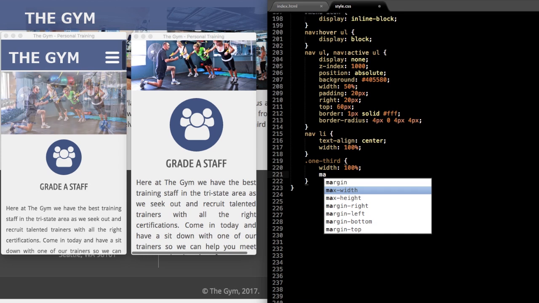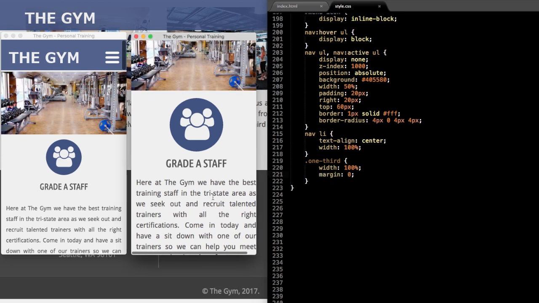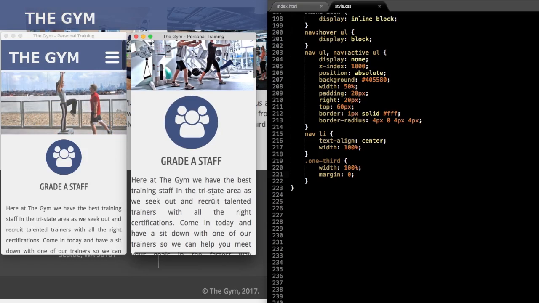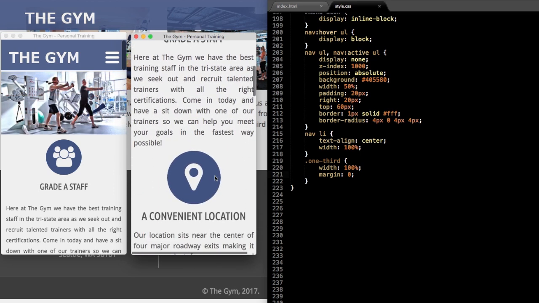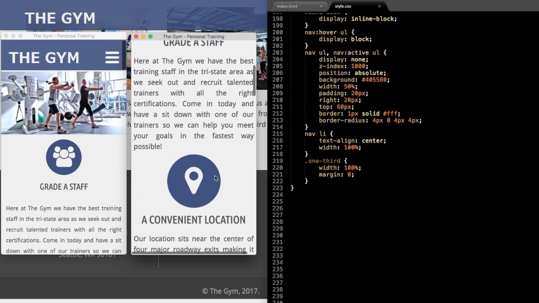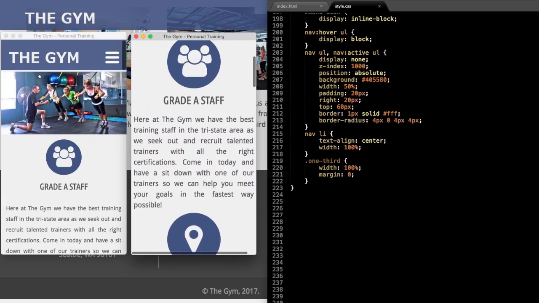And then let's just say margin 0. Okay, and then refresh. Alright. So now let's do the circles, the blue circle and the icons.